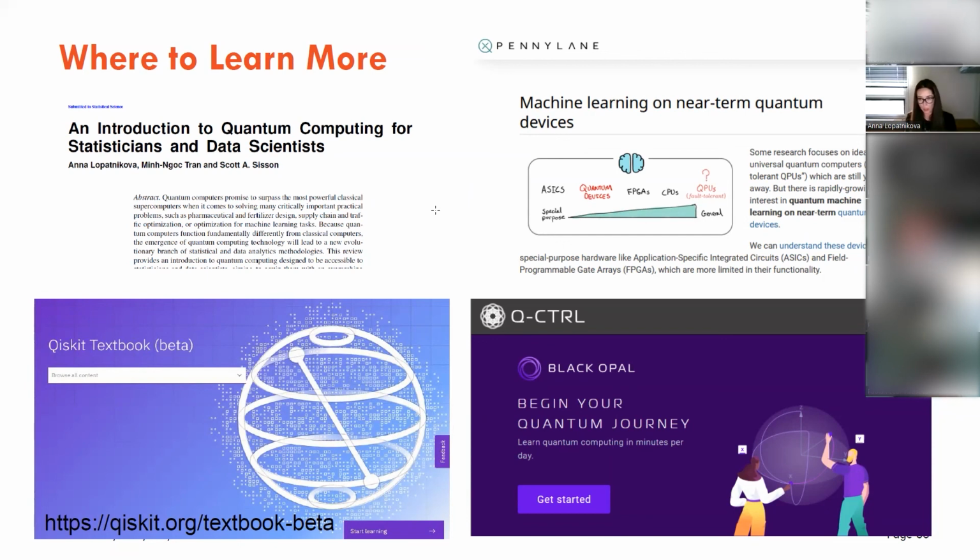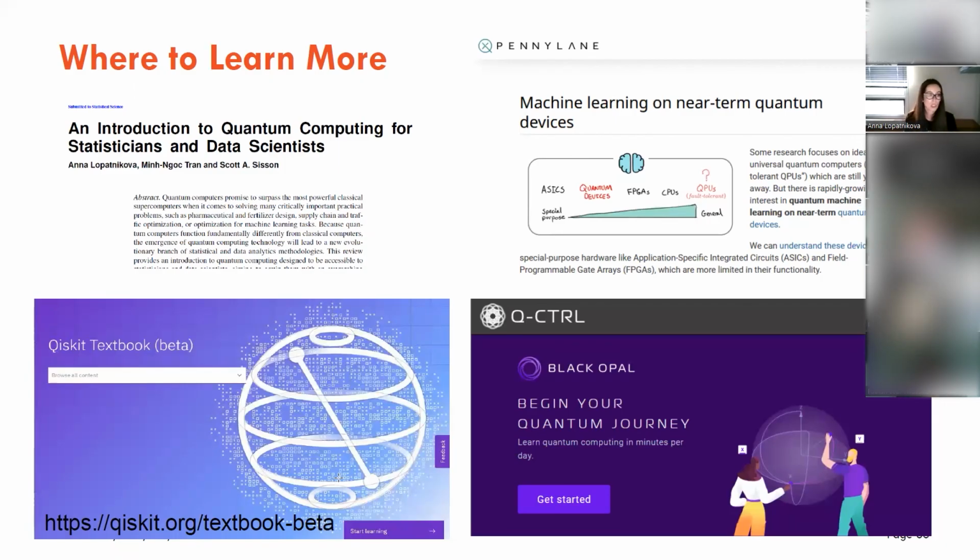It talks about quantum theory a bit more, and how to program quantum computers and so on. It gives you a foundation of what you need to know if you're a data scientist interested in quantum computers. The second source is Qiskit. Now, Qiskit is actually a software development kit by IBM that you can use. It's a Python-based software development kit that IBM uses to give people control over its quantum computers.